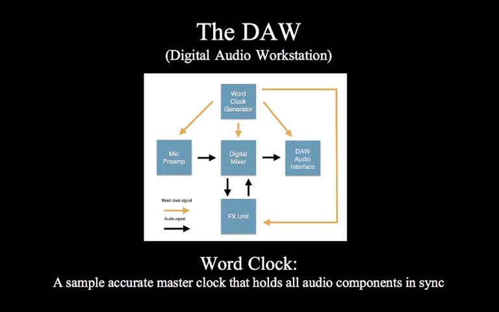And all of these elements in your system need to be as synchronized as possible. They need to know exactly where they are in time in relation to one another, so that if you were to say, okay, I'm going to change the level on this track, you want it to be synchronized with all of the elements in the system. The way that this works in digital audio is what is called a word clock.